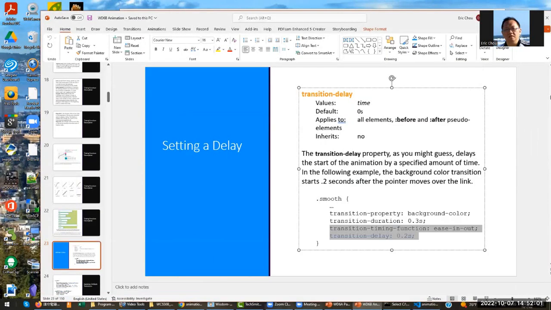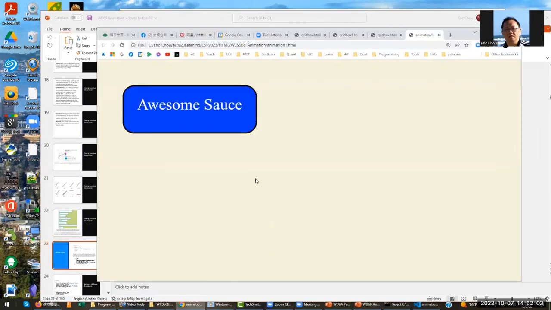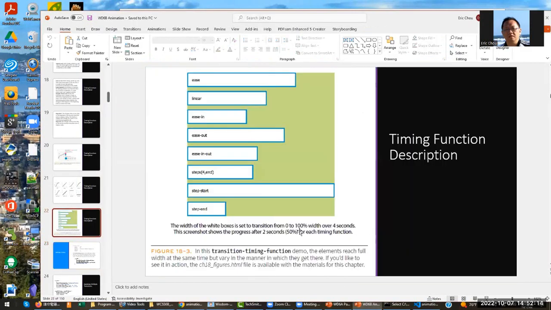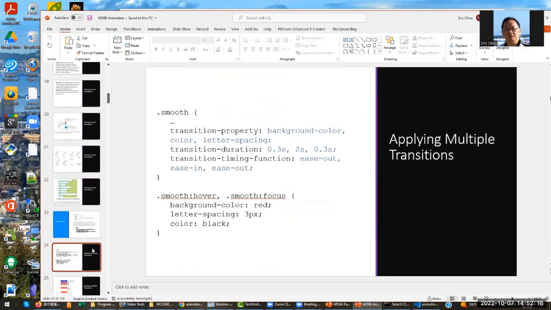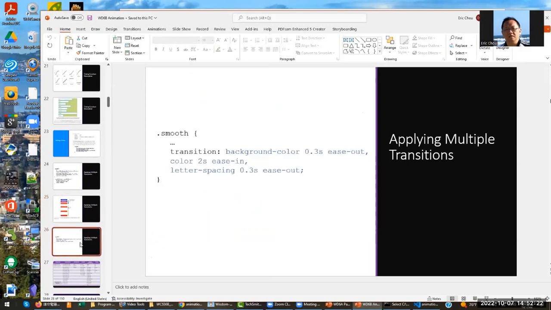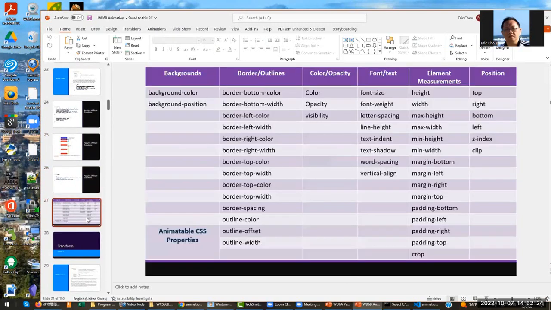Okay, let's go back to my page. So this one is slow. Anyway, it's actually very difficult to see, but that's the setup for today. Any question? This one I don't want to emphasize too much. It will apply different transitions and transition functions to it. Any question? No. Okay, let's see.